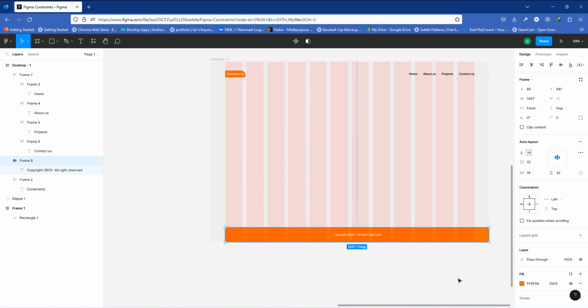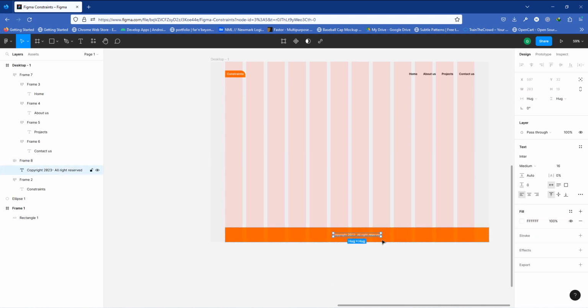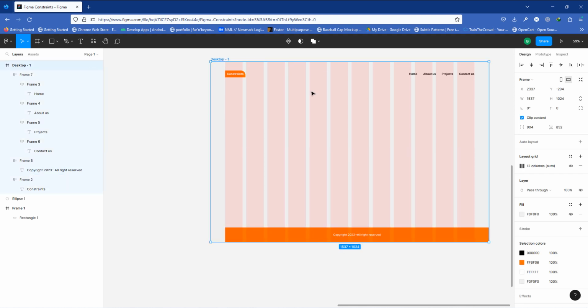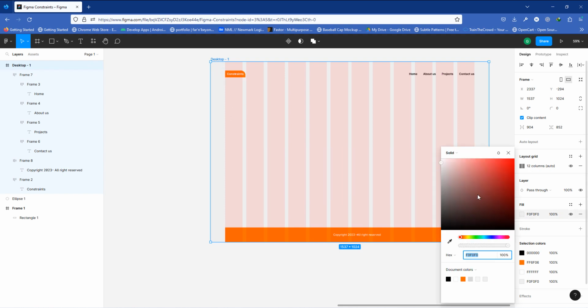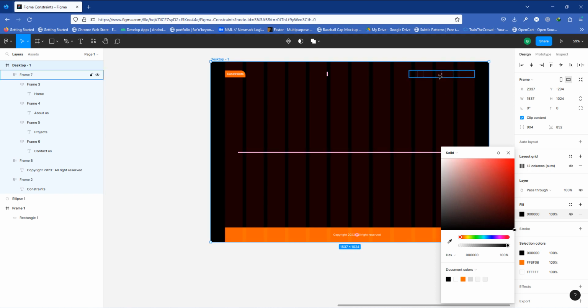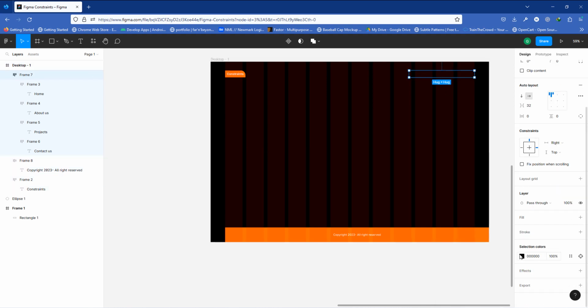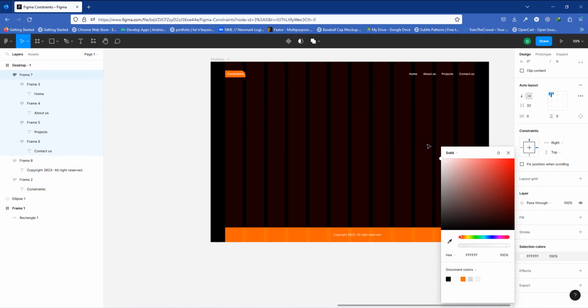Right now we want this footer panel to always stick to the bottom part of this. Let me align this as well. So that we can actually see what we're doing, let me go ahead and make this frame black and make this menu content white.